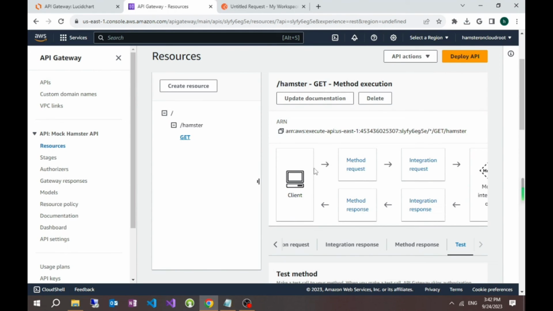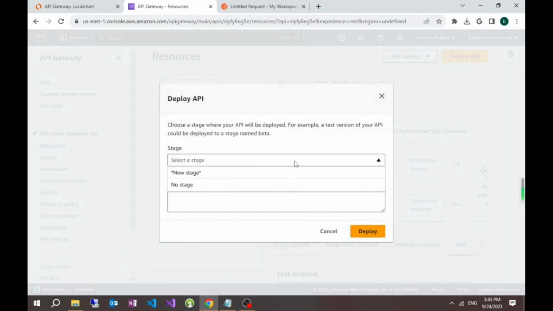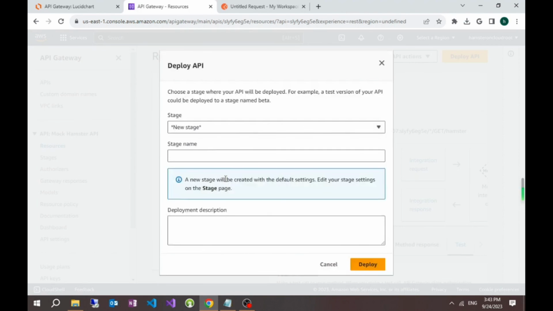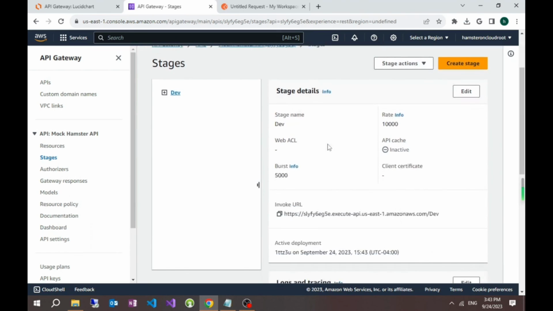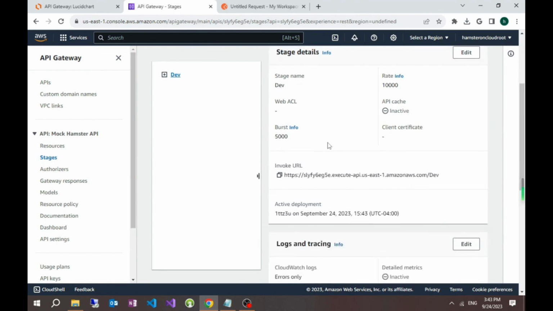We're going to do one more step to make sure this endpoint is working in real. All right, so we're going to deploy this API. We're going to create a new stage. We can call it dev stage. Make a deployment. It takes a little bit of time, and while it's still deploying, we can first find out the invocation URL. That's the invocation URL.